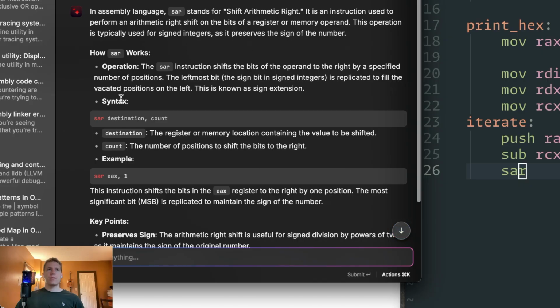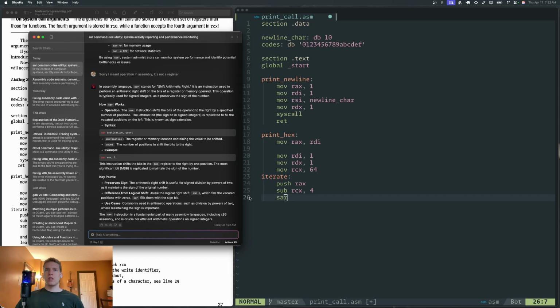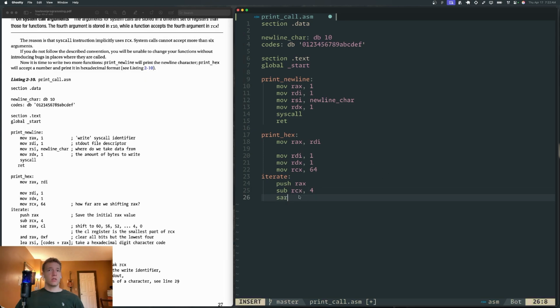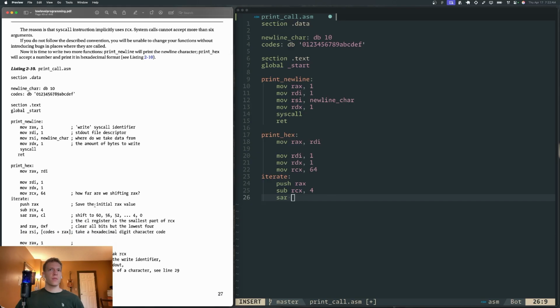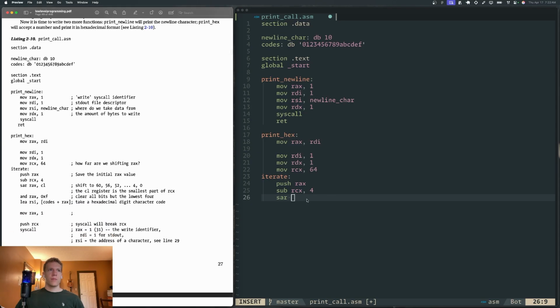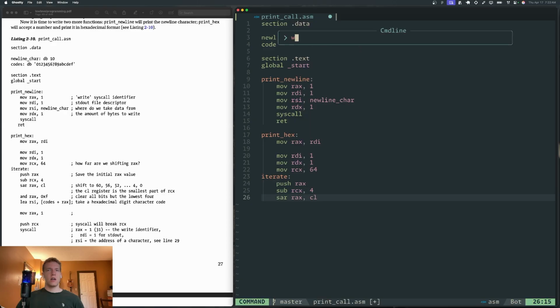To the right. So we're shifting RCX by 4 bytes, which is 1 hex space, right? Okay. SAR. Sorry, not RCX. RAX by CL. Oh, okay, this is different. And then CL.